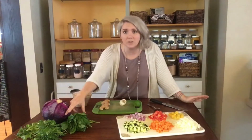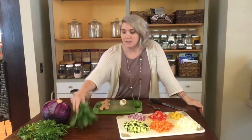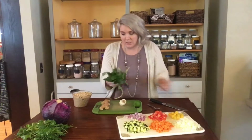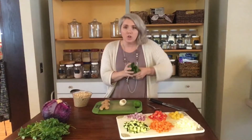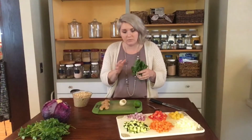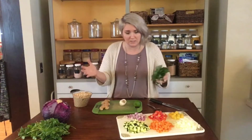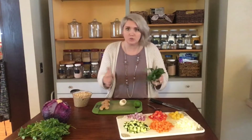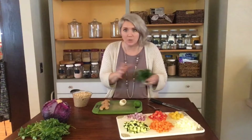Another super easy way to increase your phytonutrients, besides chopping veggies small and throwing them in a bunch of stuff, is to use herbs in your cooking. This cost me $1.40. This one was less than that. Herbs have different unique structures, and one of those three phytochemical structures is flavonoids. For bang for your buck, if we're talking a tablespoon of herbs versus a tablespoon of basically any other veggie or legume, you're getting more flavonoids and phytochemicals per ounce in herbs than just about anything else.